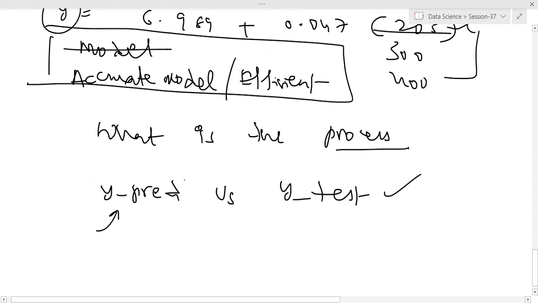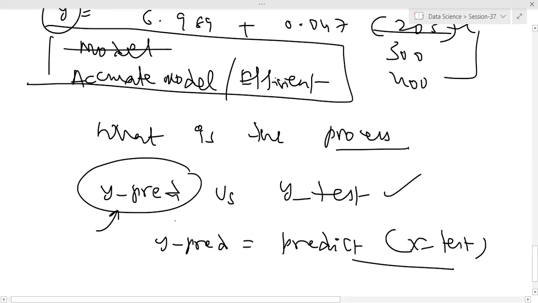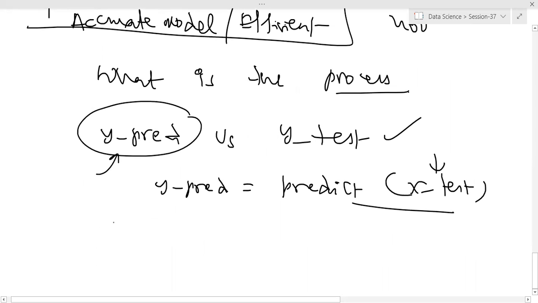Now, how do I get the Y predict, friends? My Y predict is obtained by predicting the corresponding values on top of my X test. Now, see one more thing here. Why am I getting this X test into the picture? Friends, don't be in a hurry. We have the training data, and we get some Y value. Now we have to test the model by using the test data.